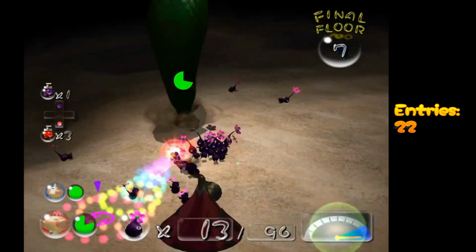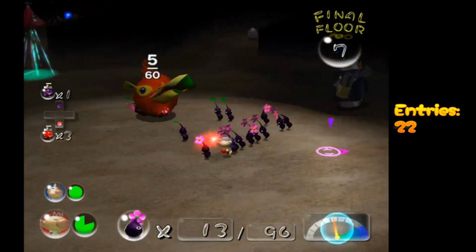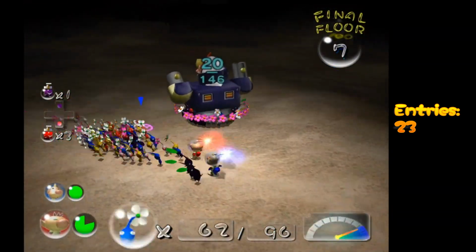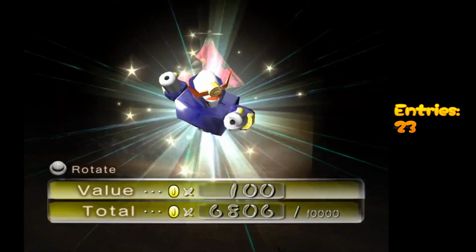Floor 7 has the pileated snagret boss fight, and it went well. I was able to collect the giant snagret head and the justice alloy with ease. After exiting the cave, I got 4 extra Pikmin just before the day ended.